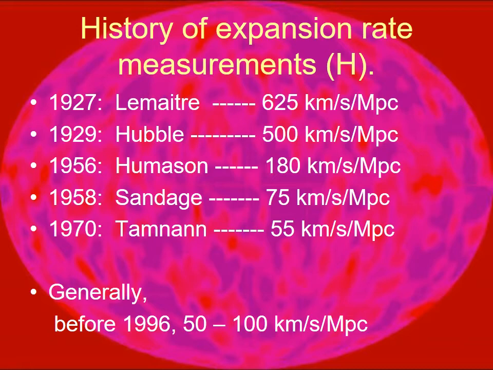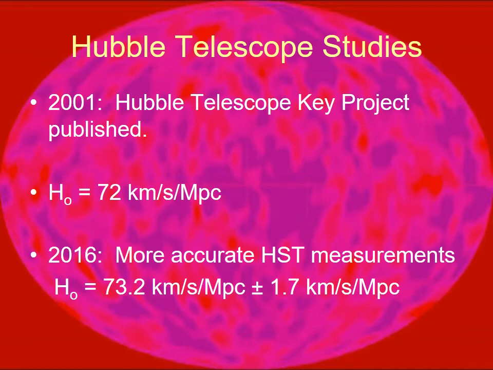Hubble and Lemaitre's initial measurements were so high because the only galaxies that they could measure were the closest galaxies to us and the brightest galaxies, and they happened to be acting a little bit different than the average. Okay, the Hubble telescope eventually started studying here, and they came up with about 72 kilometers per second per megaparsec. More accurate measurements came up with 73.2 kilometers per second per megaparsec in 2016. And these were looking at a variety of different things in the universe, plotting them out, finding the slope of the line, kind of like you did in lab, to measure.